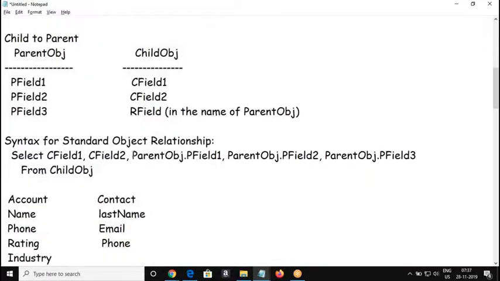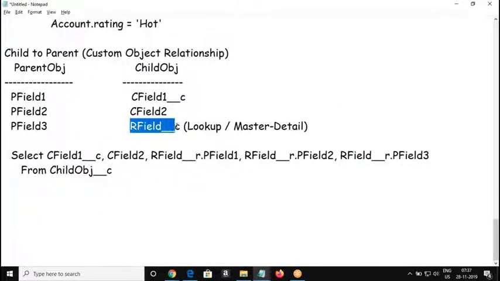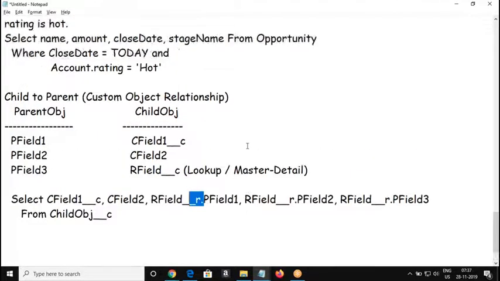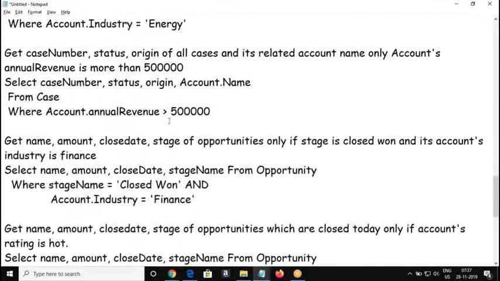So for easy understanding, we refer to the parent object name, which is nothing but the relationship field name. We always go with the name of the relationship field. The only thing is that we have a double underscore R here. We do not have any double underscore R in the case of a standard object relationship.